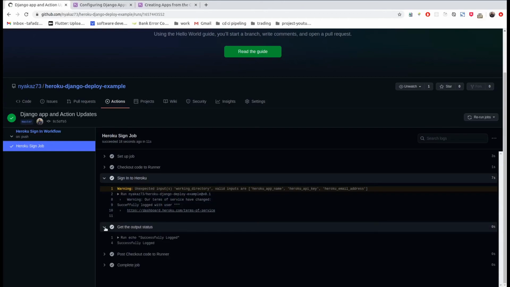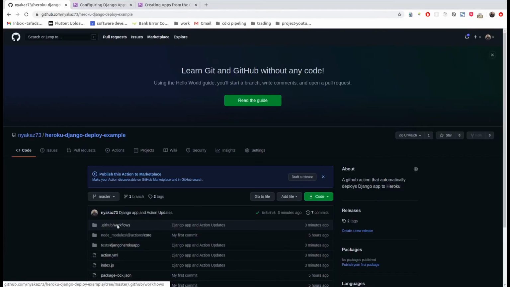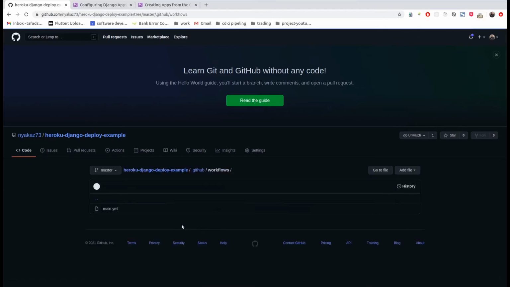All right, so what's happening right now is, remember, we updated the version, but we did not update the version for our workflow file. If we go here to workflow and the main YAML file, remember it's still using the old version.